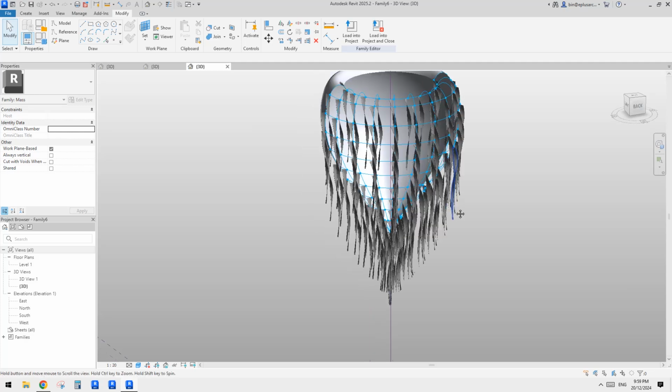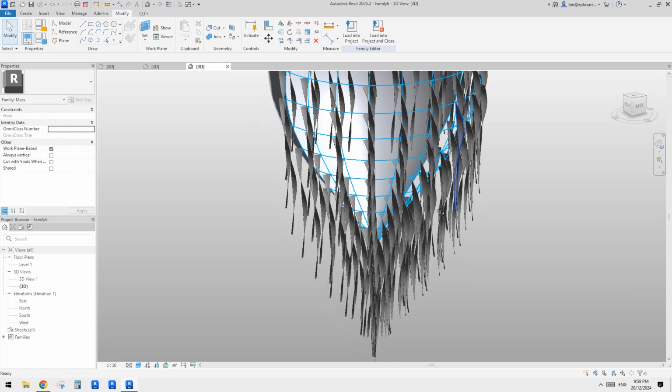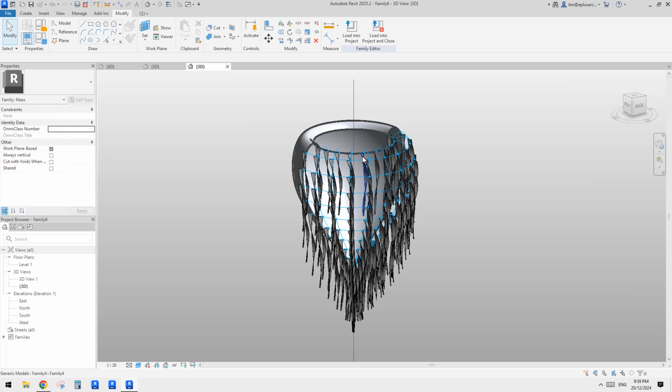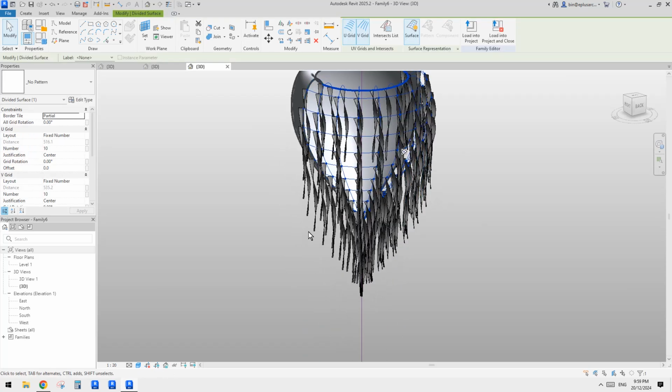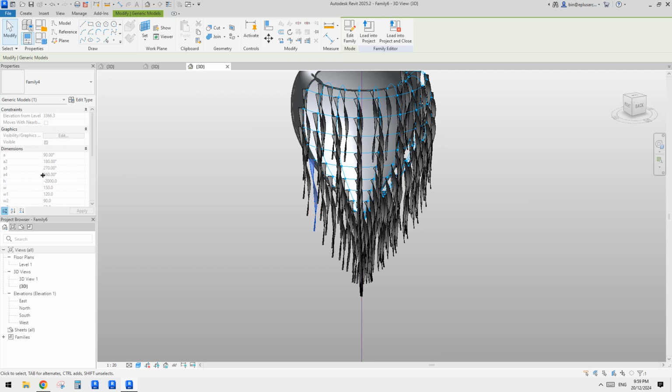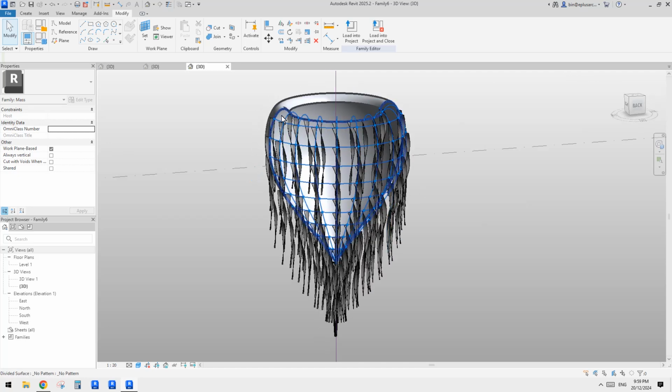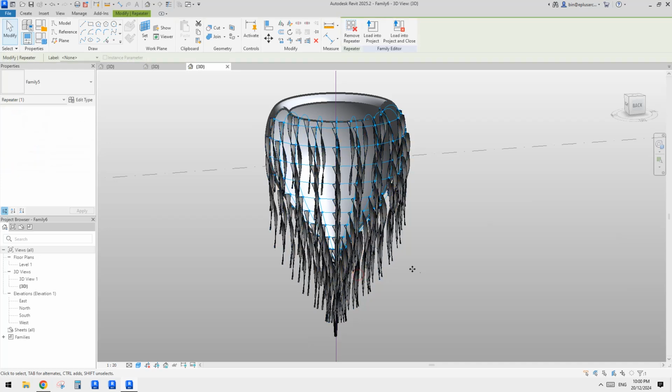It's good. Okay, so now we have this, and because we used the repeat, currently there's a repeater, so I don't think we can. So you can see it's all grayed out, right? So all the parameters are grayed out. So let me try to select the whole thing. How do I do it? Yeah, so tab once, so you can select the whole thing.